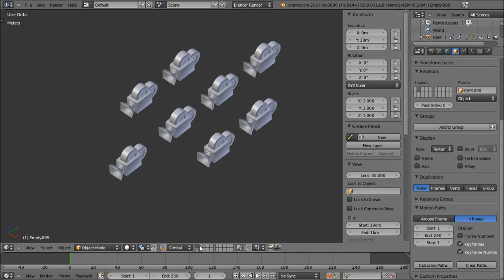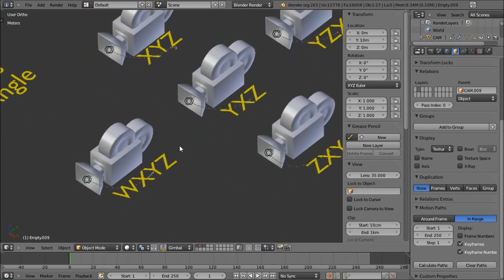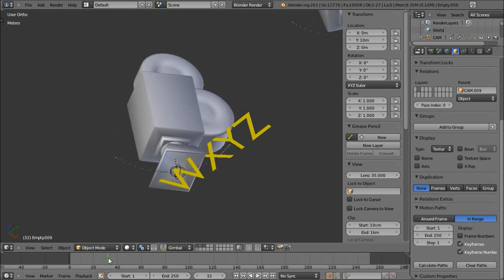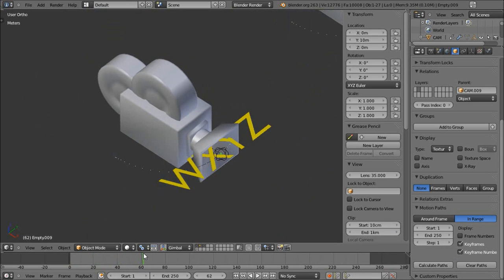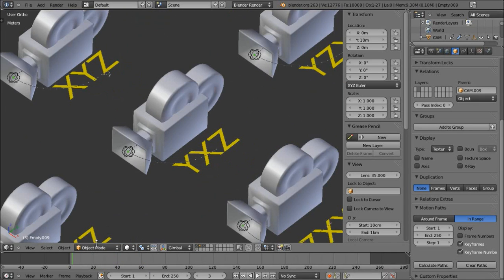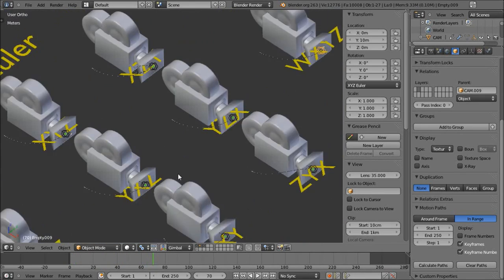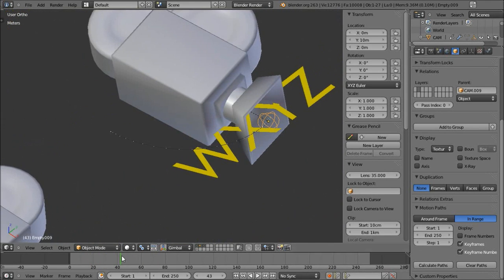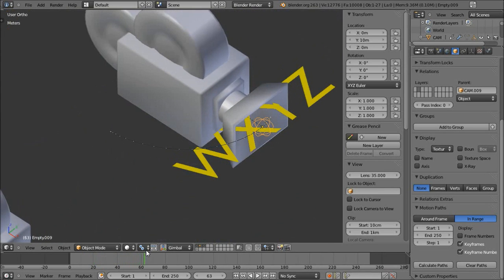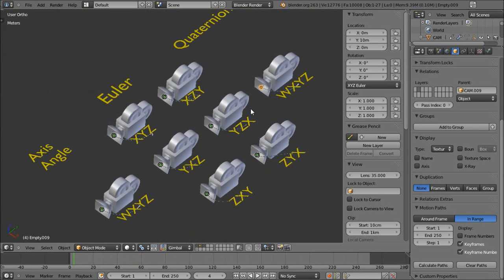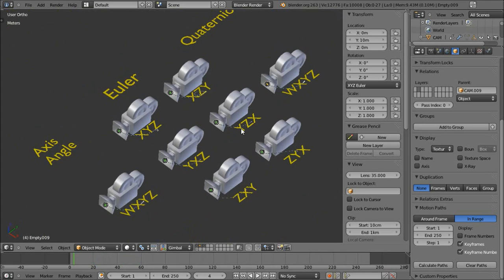If we look closely, this particular one is not an arc, but actually it is coming back. For this YXZ, it is a perfect arc. For the YZX, it is still a perfect arc. But for quaternion, it is not so. So this proves that quaternions are not always the right choice. In some cases one particular method is fine, and in other cases the other may be fine.